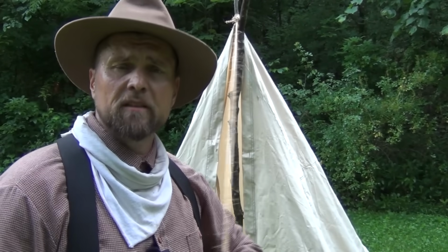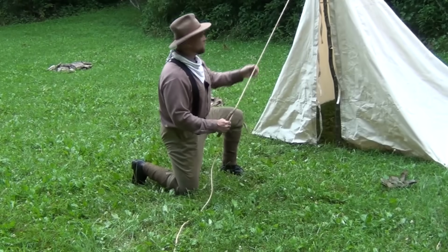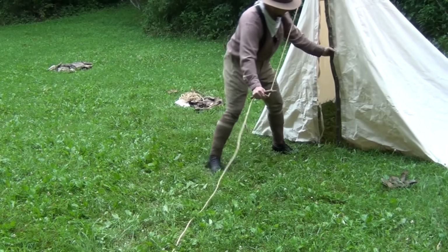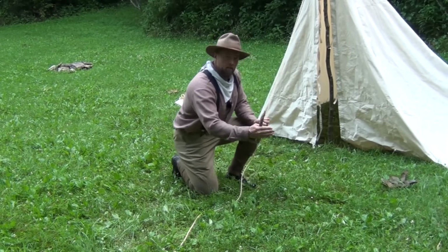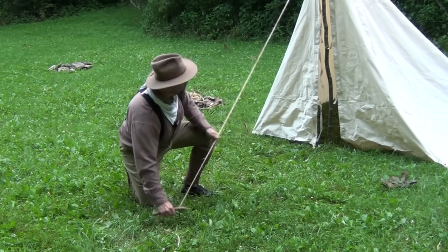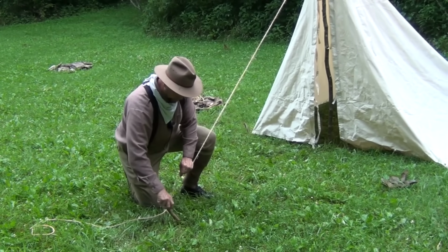And once you do this a couple of times, you'll have your cord pretty well pre-measured out, so you know how far it needs to go down to your stake. Now, when you do this, make sure that your stake is pretty straight in the center of the George tent, like this. So pretty much straight up and down and side to side. And then figure out about how much you want. I like to copy kind of the angle on the back, so you have almost a 45. That gives you a lot of strength.